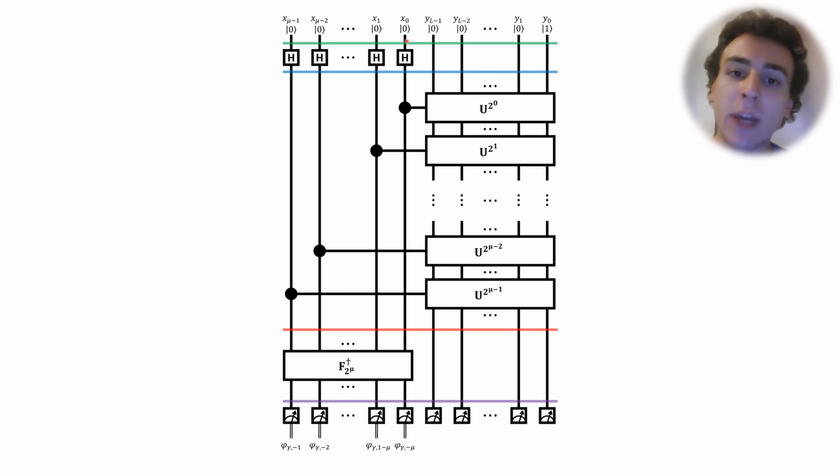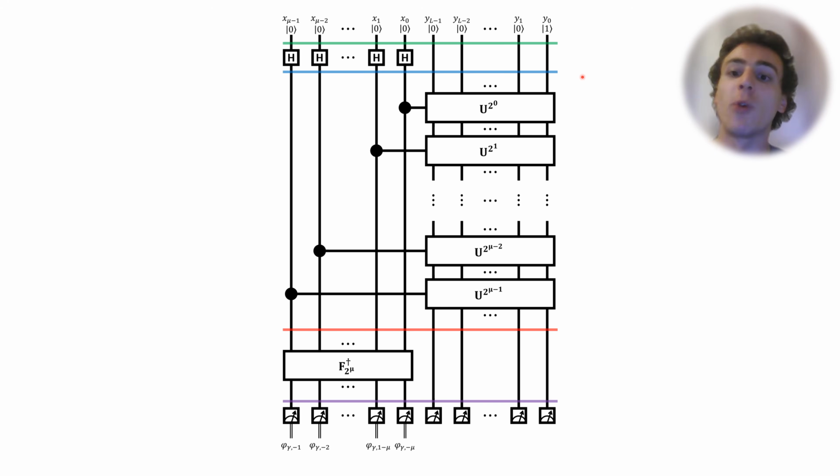And if we look at the green snapshot, we will be able to mathematically describe the initial state. After we apply these Hadamard gates to all of the qubits in register X, we're going to create a superposition of all of the computational basis states in register X. And that is going to be described in this blue snapshot. So the green snapshot is initialization, and the blue snapshot is creating superposition in register X.